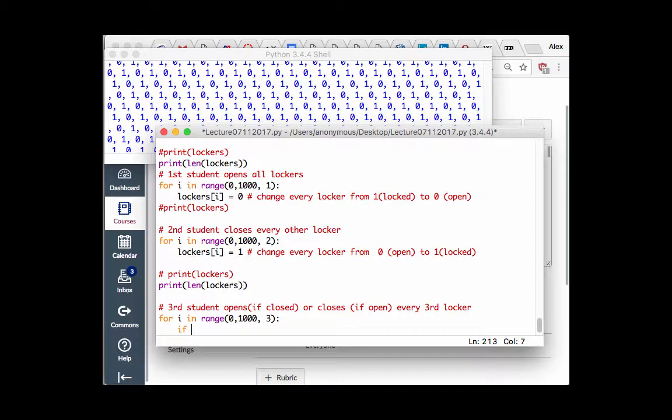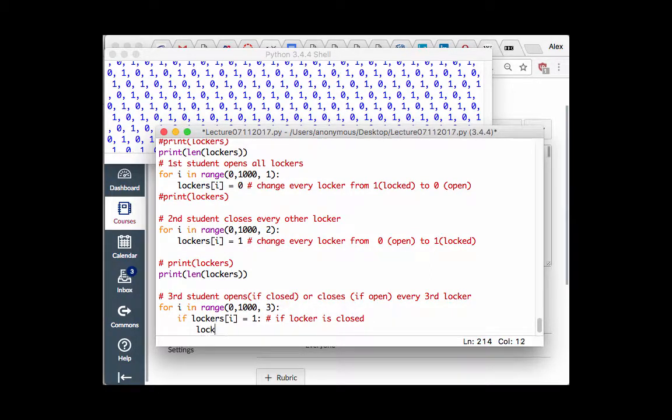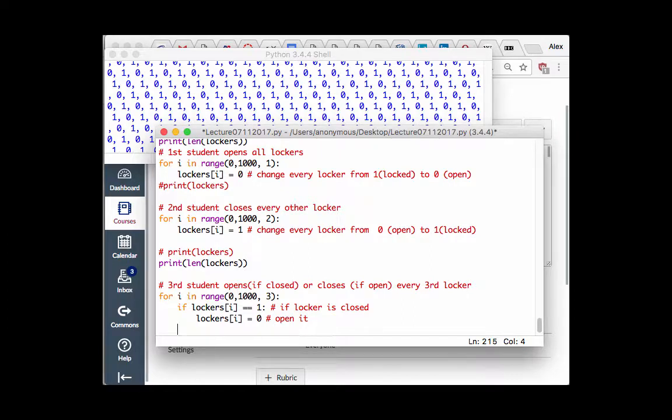So if my locker is, let's say, closed, right? If locker is closed, I'm going to open it. So if lockers I is equal to, and I forgot double equal, right? I'm going to make this thing equal to 0. Open it. Then how do I do the other one?